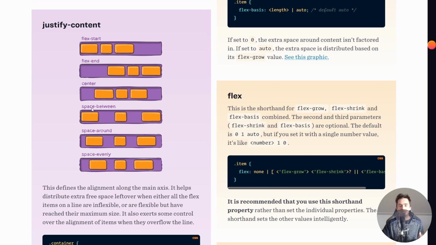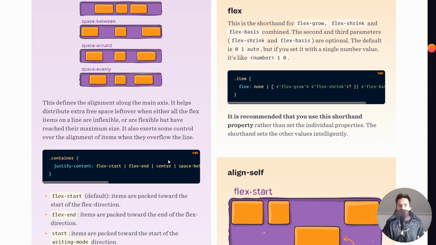You can also put space between. Space between means that you will have an equally distributed space between these items. So this one space and this one space are two equal spaces. You can also have space around, which is very similar to space between, only this time there is also space in front of the first and behind the last element. And you can also put space evenly, so that just spaces it out totally evenly. Every space has the same size.